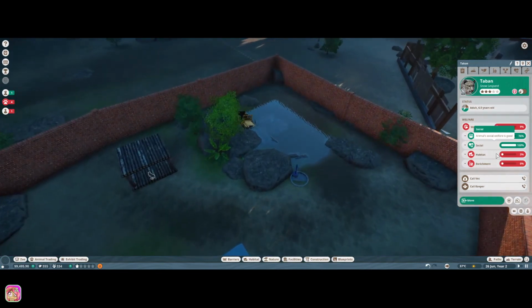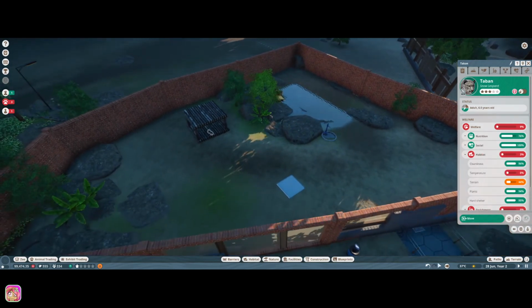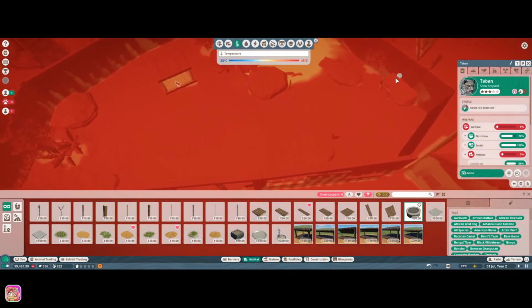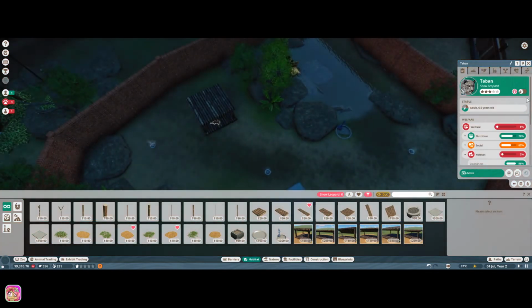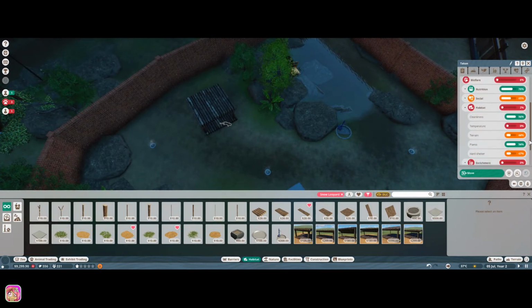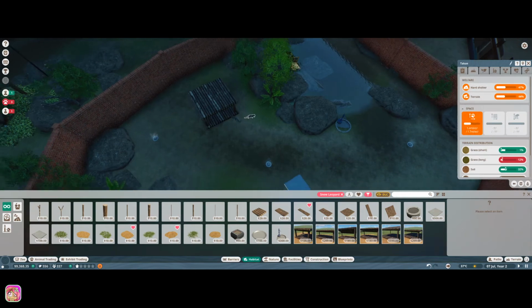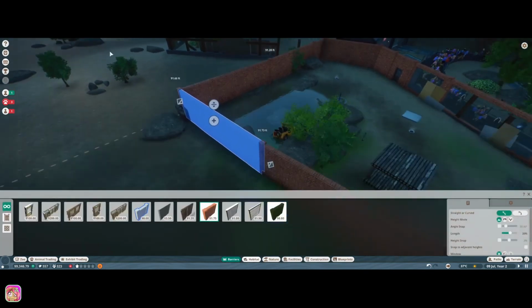Okay, so let's see what we need to do here. Temperature, it's too hot. Oh, this might be a problem. If we add coolers, it's maybe gonna be a little bit of a problem. Let's see, we'll add coolers. Yeah, I know, I'm working on it. I hear ya. Alright, and then enrichment, obviously, they're gonna want. Oh, they don't have enough space. Alright, let's go ahead and do this.